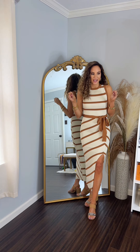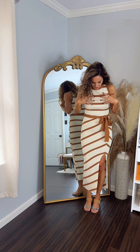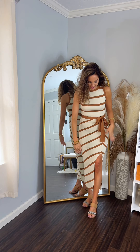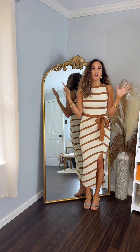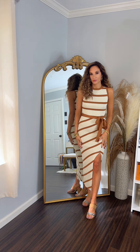I love the stripes detail — how it goes directly across the chest but then at a diagonal down below to be more flattering on the body. It has a slit and a little belt you can tie. It's a tank so you can pair cardigans and jackets easily with it. The color is so good and I'm wearing a size small.